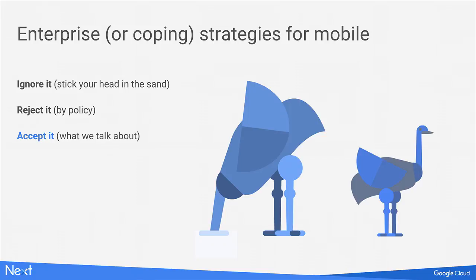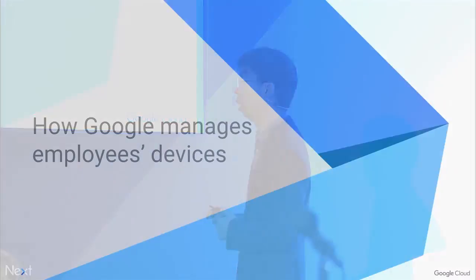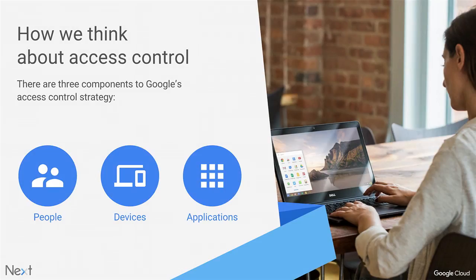I would not say that the answer is to just say, well, it's this, then it's this plus this, then it's this plus this plus this. You want a strategy that embraces and allows you to approach everything at once. So how do we think about access control? We break everything down and we say, well, first of all, let's make sure we have a really good idea of how we think of our people. This is going to be your identity strategy, your IAM strategy.